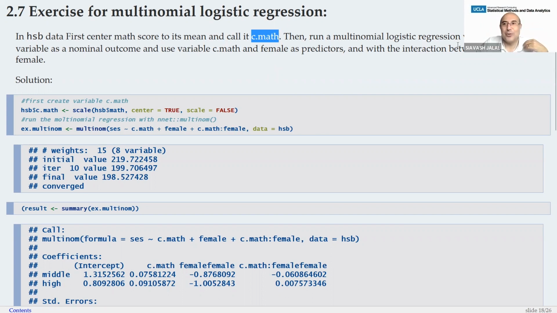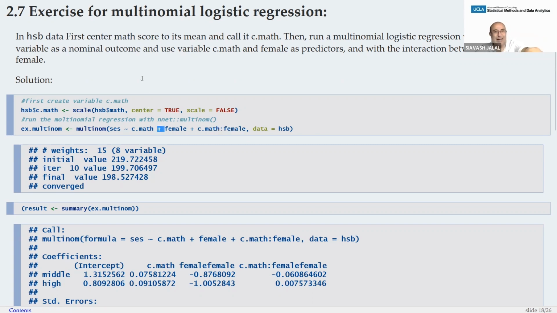And we want to run multinomial logistic regression with the socioeconomic status variable as the nominal outcome. So it's not ordered again. That's why I didn't order that variable at the beginning. Use CMAT and female as predictors, and I add CMAT and female as an interaction part. You can use it this way, or you can just put a star between.